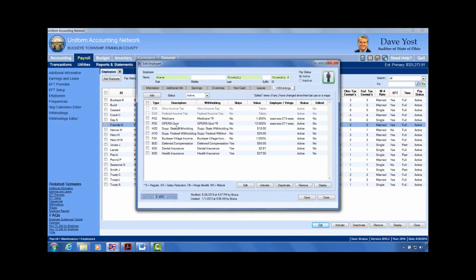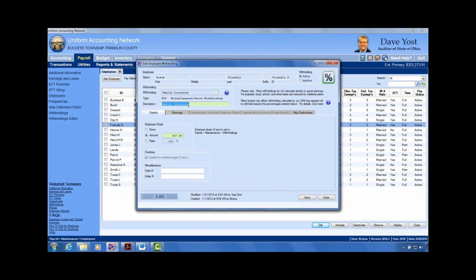One way to do this is a perfectly legitimate way, but it may be the longer way if you have a lot of employees: you'll edit the withholding in the Edit Employee form, and you check mark that, click on Edit, and it brings up health insurance, and there's the $37.50 that is deducted from each of Steve's checks. Let's say that's going up to a rate of $40 per paycheck. So I could type in $40 here and save it.